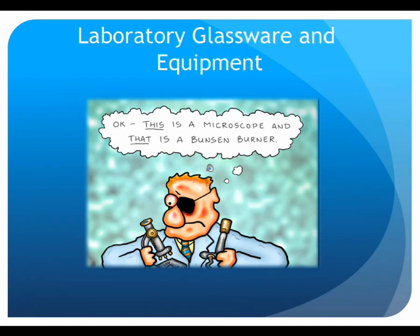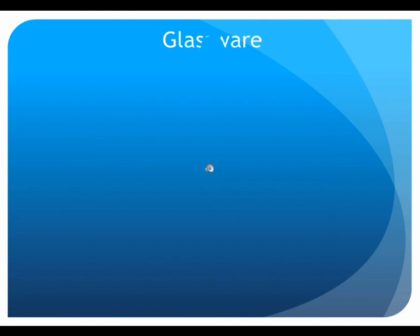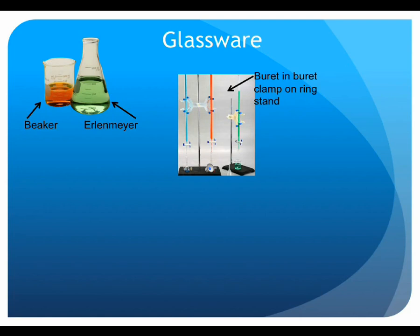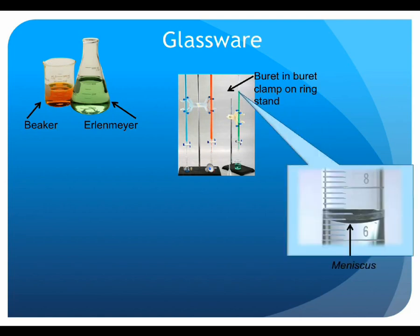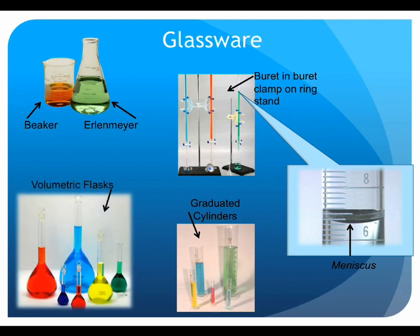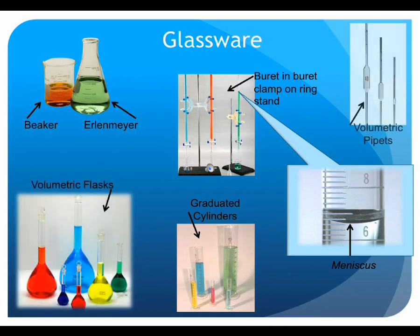There are specific types of glassware and equipment that will be encountered on a fairly routine basis when working in the laboratory. Glassware like beakers, erlenmeyers, burets, pipettes, graduated cylinders, and test tubes are synonymous with a laboratory environment. Beakers and erlenmeyers are frequently used when performing titrations. Beakers may be more suitable when a magnetic stir plate is also used, and erlenmeyers with their narrow necks offer more control and less risk of splashing during manual swirling.